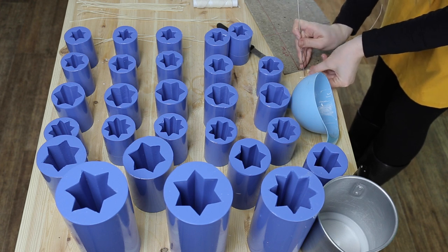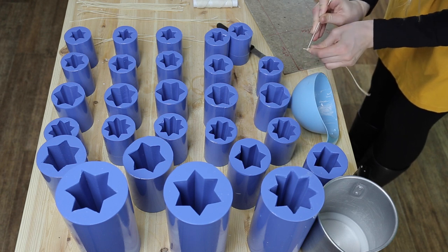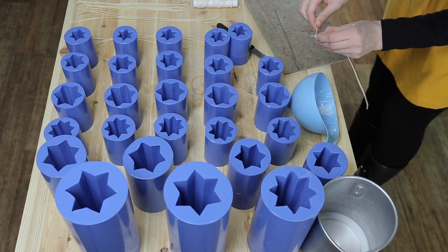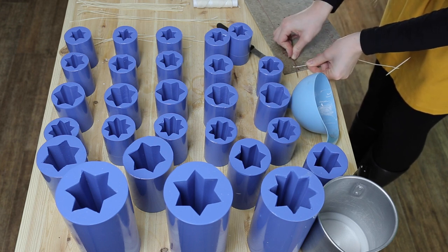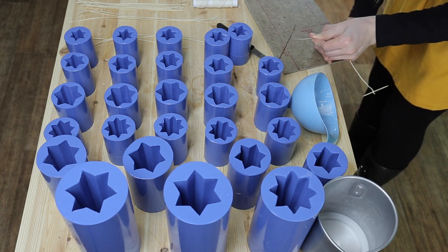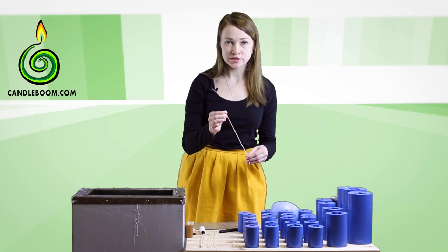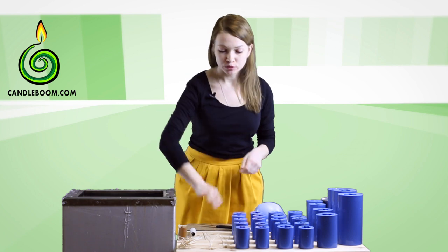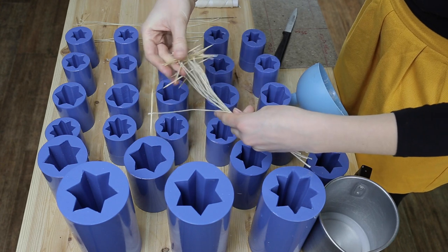Make a hole in the tip of a wick about 1 centimeter aside from the tip and put a toothpick inside that hole. Using the same needle, make another tip of the wick flat. This is needed for easier placement in the mold. And now we do this with every wick. All wicks are ready. Each of them has a toothpick on one tip and another tip is flat.